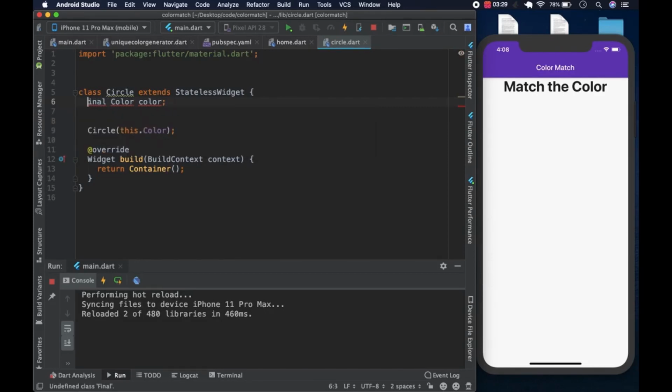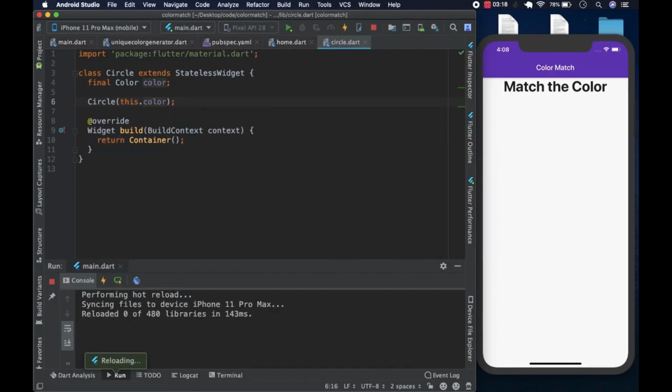Sorry, I capitalized final. It's supposed to be small final. Okay, like this, more or less. Yeah, fixed it there. So yeah, that's what you're supposed to do. And now time to build it up.